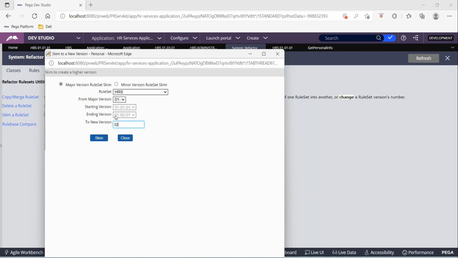And why is it only 01.02.01, not 01.03.01? Any guesses? Because the user doesn't have access to that. Exactly. The user does not have access to those rule sets. So we see until 01.02. But if I give access to the new version, 01.03.01, then definitely I can see that.